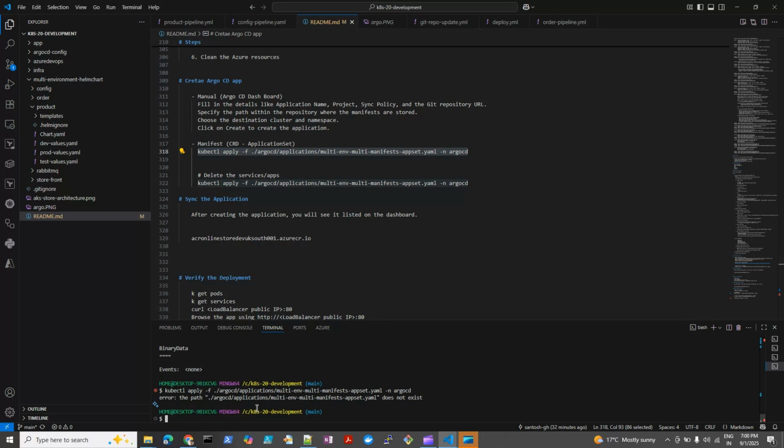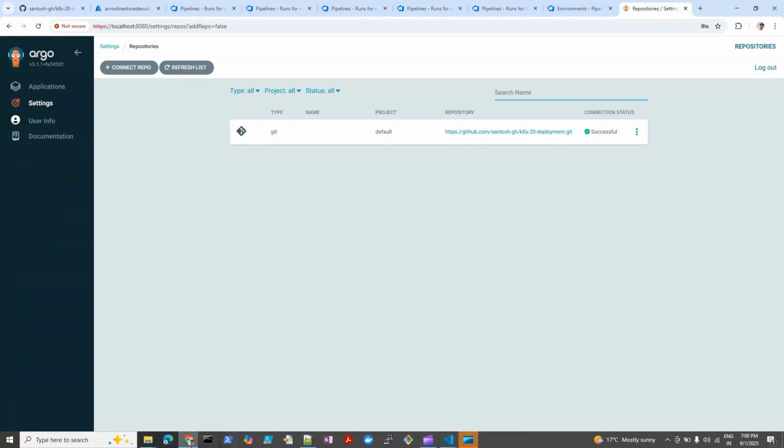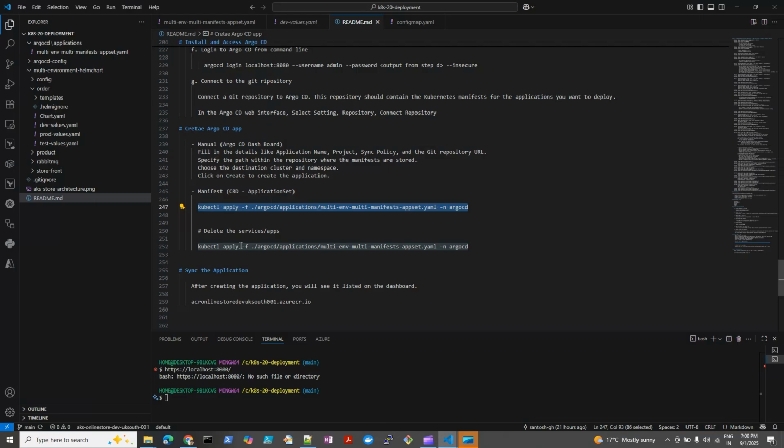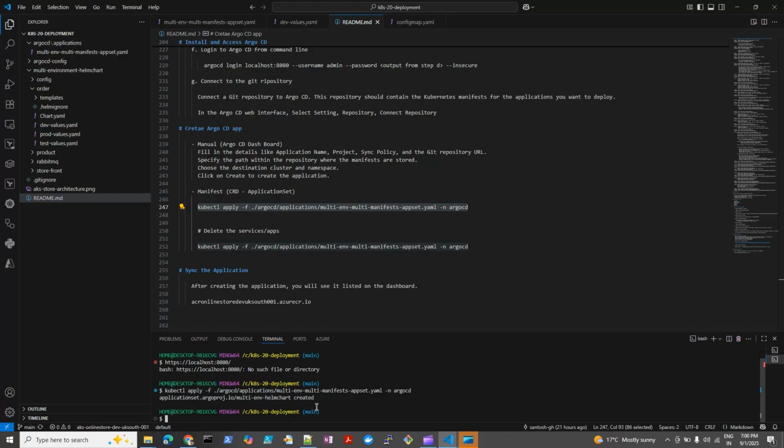This path is not necessary. I have to go to the deployment instead of dev, because that path is not there. This is my path, argocd applications, so I need to run it from here. Okay, now it got created.